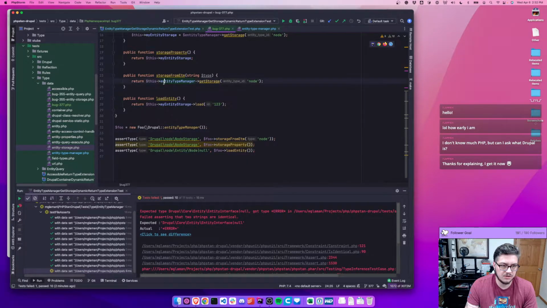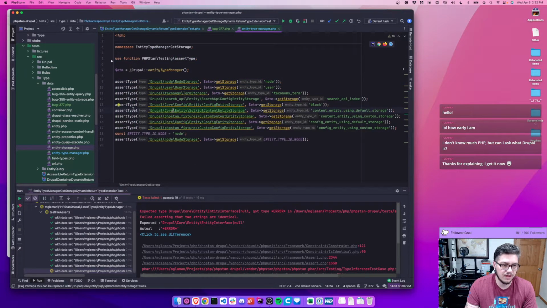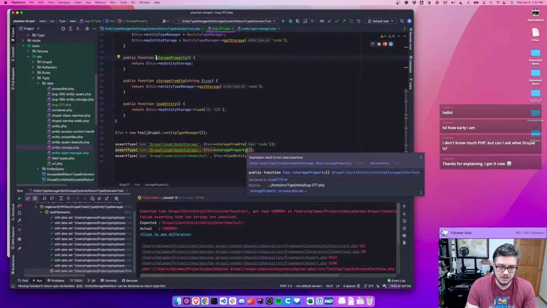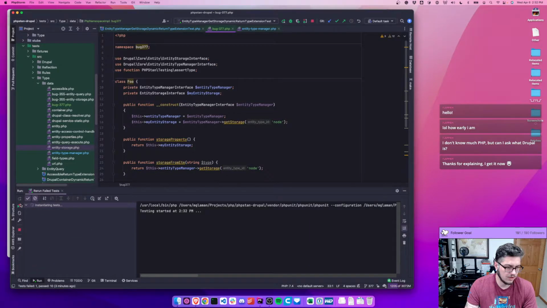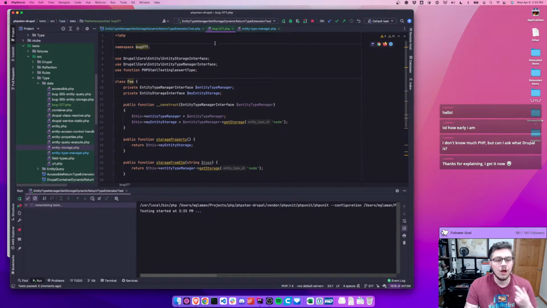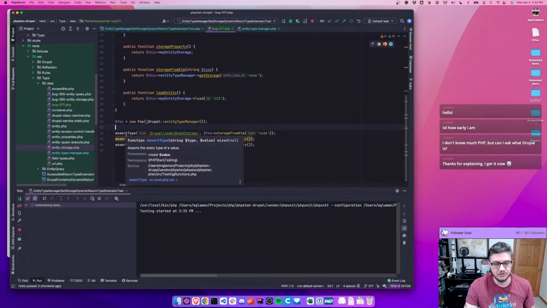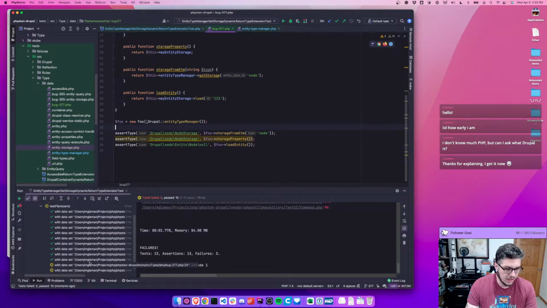What does this mean? It's not returned anywhere. None of these have that error. Why does this one have it? I don't know. Let's stop it. I have to rerun the test from the beginning because we added more assert types. What it does is it parses the file, finds all these assert types, and verifies that the type returned from the function matches what we expect. So we added more. So lines 34, 35, and 36 are failing.